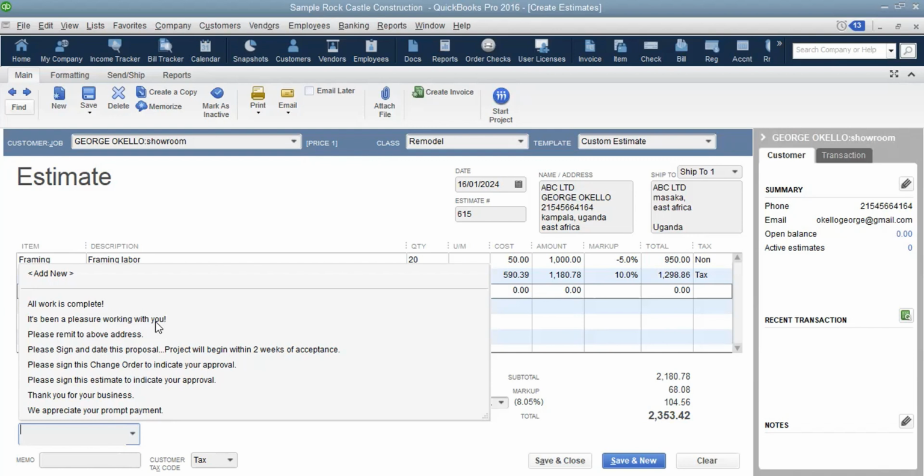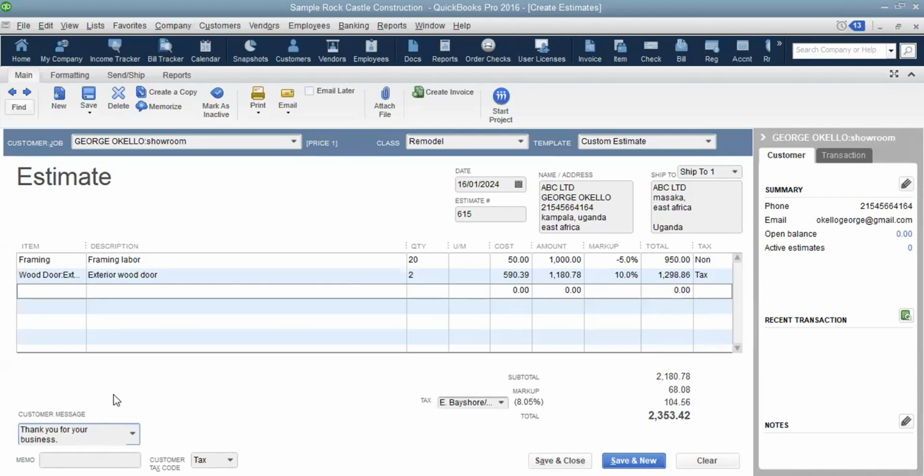If you don't like any of these, you can add a new one. But me, I can just say, thank you for your business. Because the customer gave you the business and now you are appreciating them for the consideration.